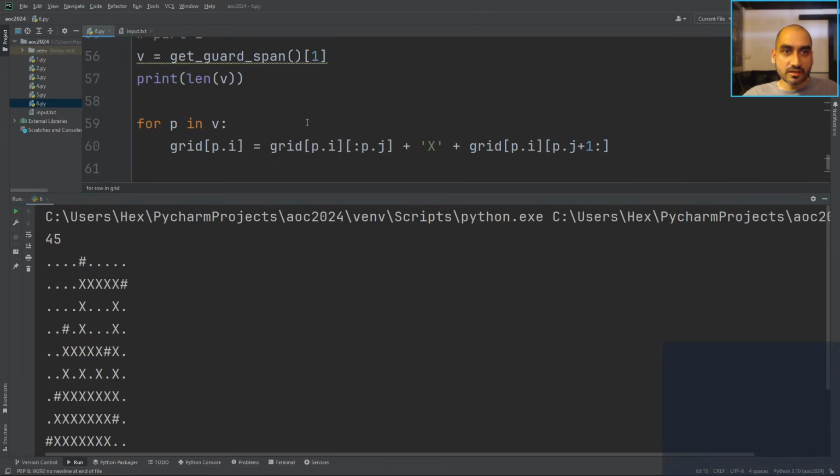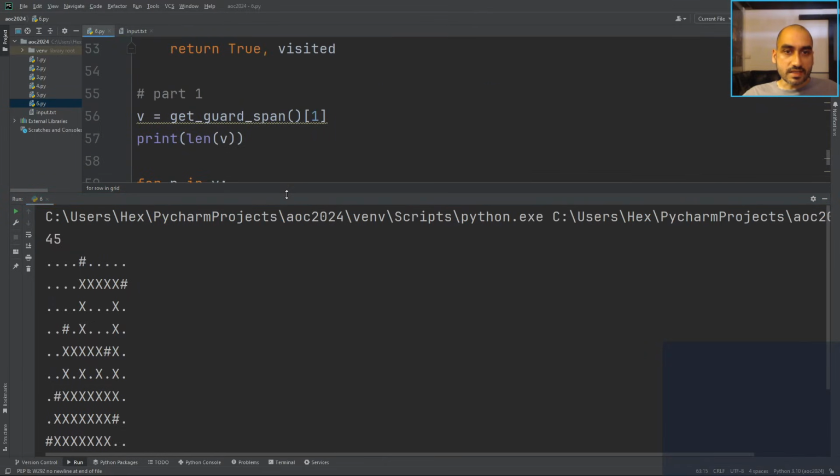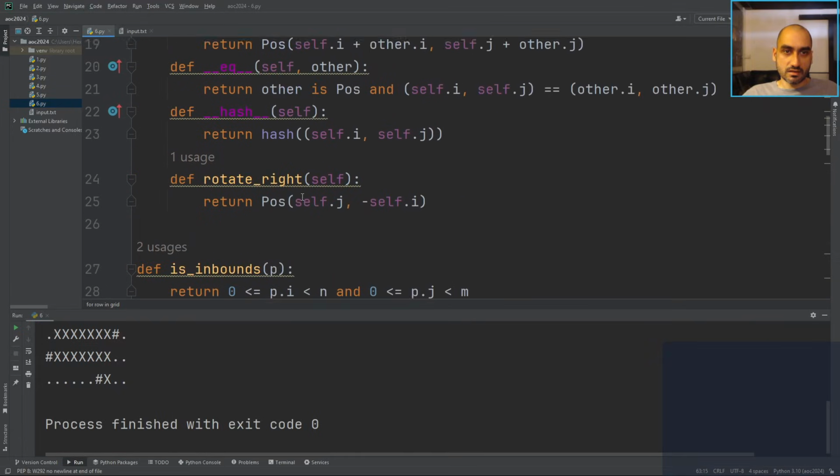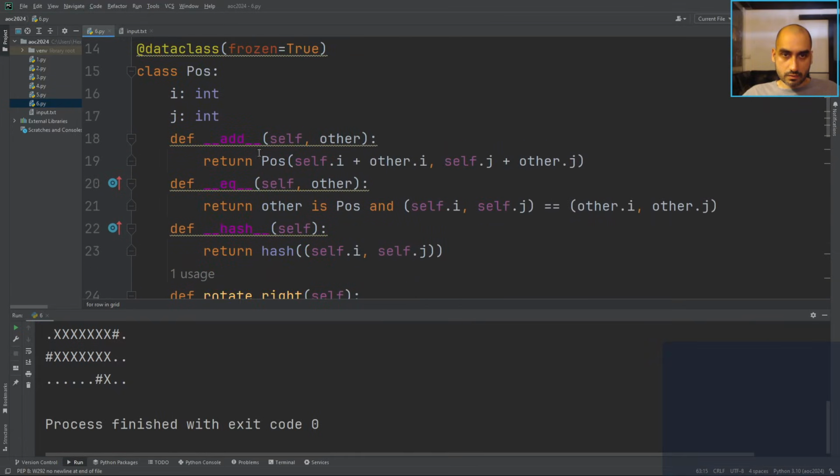What the... V is a set, right? Oh no. It's because of what I did with the equality. Why would that not be right?